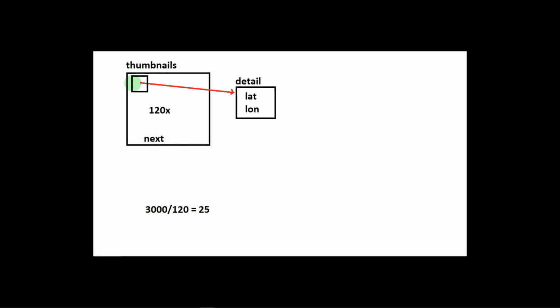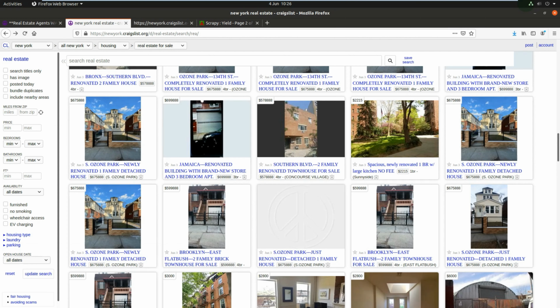Thumbnail, go across, get the detail, then come back, do the next thumbnail, do that again, next thumbnail, 120 times, and then go to the next page and do it 120 times more. So when we run Scrapy, we'll be expecting to see, as it's flashing up on the screen, it will go from 120, 240, 360, 480 and so on. So let's have a look at how we are going to start writing the code.